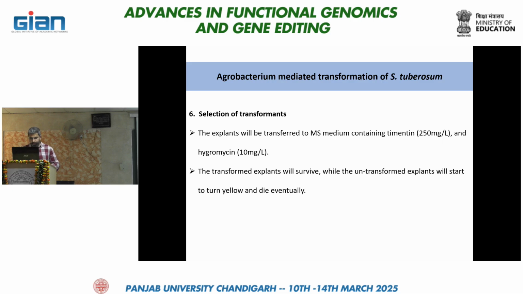And after you have successfully eliminated the excess agrobacterium, you simply have to look for the successful transformant events that you get, as the transformation frequency is not that high that you will obtain every plant as a transformant. So you have to select them, and here the selectable marker is hygromycin for plants. That's why here the MS medium contains hygromycin as well, and we have also included that broad spectrum antibiotic to control the excess agrobacterium.